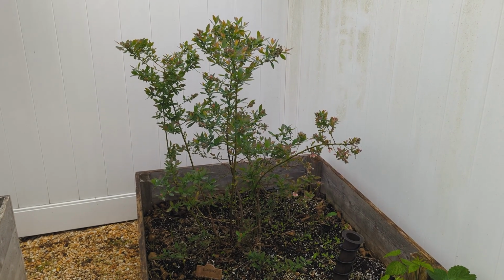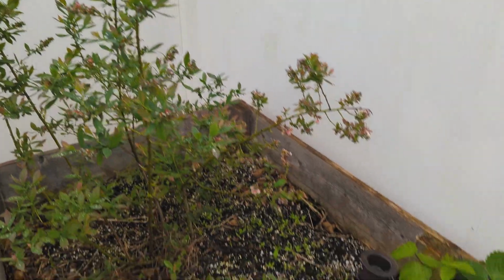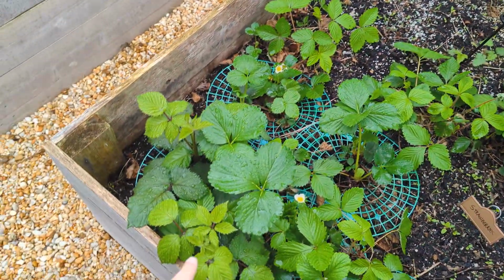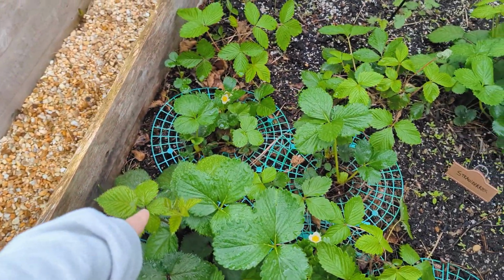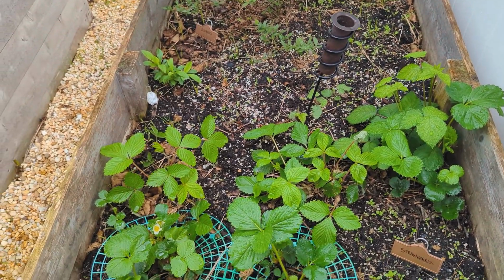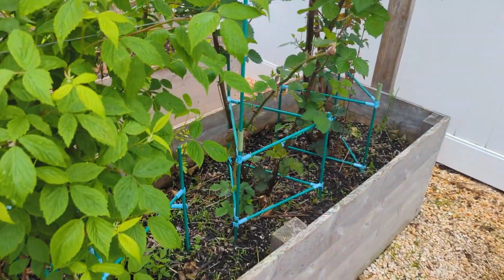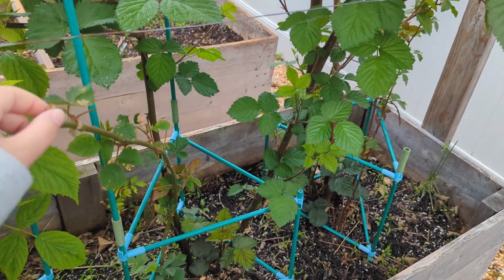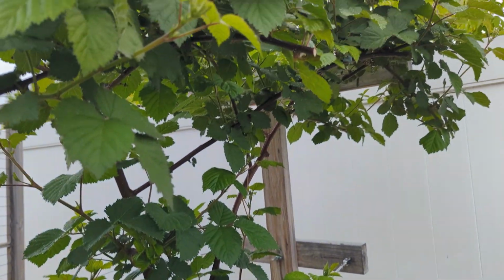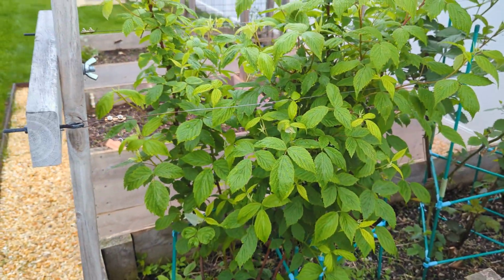Blueberry bush is getting quite big. There's quite a lot of little buds going on it. You can see those. The strawberries are coming up nicely, but if you'll notice, this is not a strawberry plant. Neither is this. Neither is that, I believe. Those are all blackberries, so the canes must have regrown from where I didn't pull them out all the way, so we'll need to rip those up or replant them over here because we probably could use another new one. Over here, the ones I transplanted didn't really regrow. But we're getting quite leafy up here. And the raspberries are doing good too.